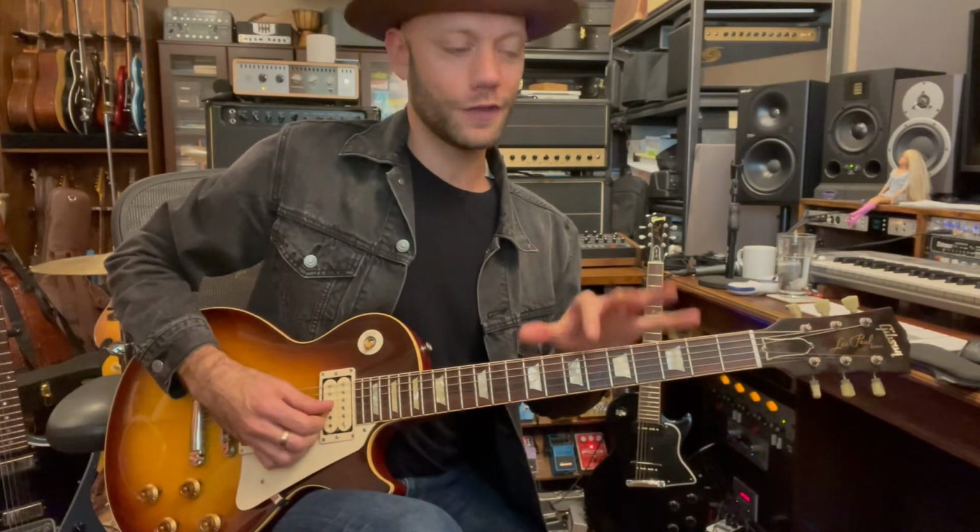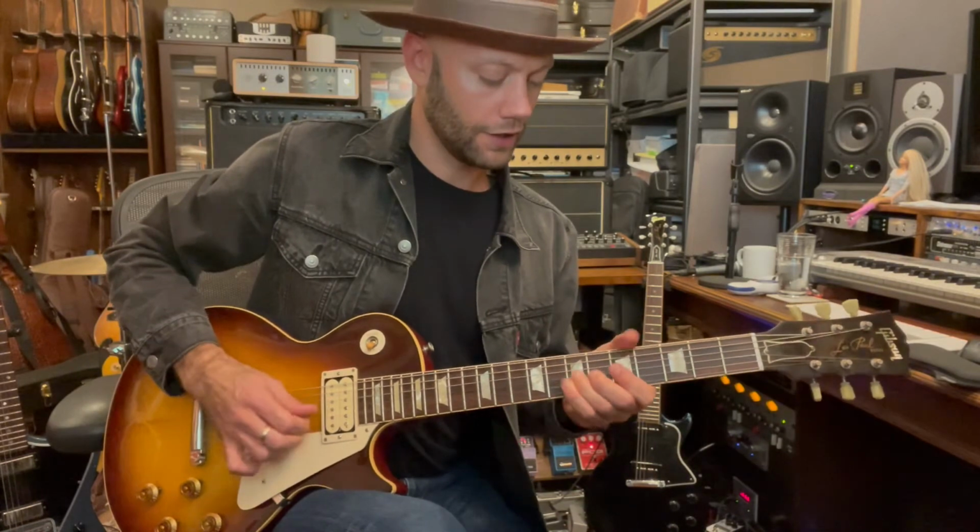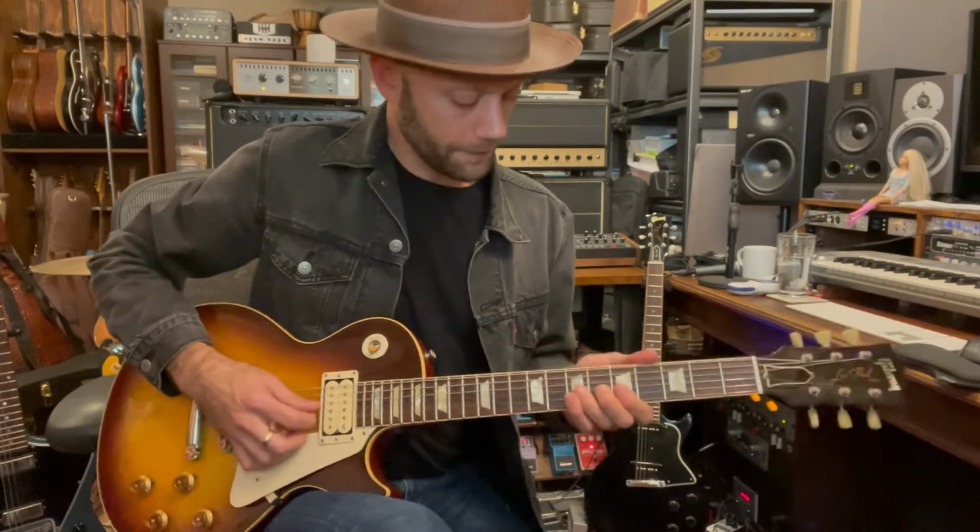Yeah, I was a little sharp there, you see? So this guitar is tuned down a half step, so it's a little less tension, but that's part of the fun with Les Pauls. It's a little more sloppy.